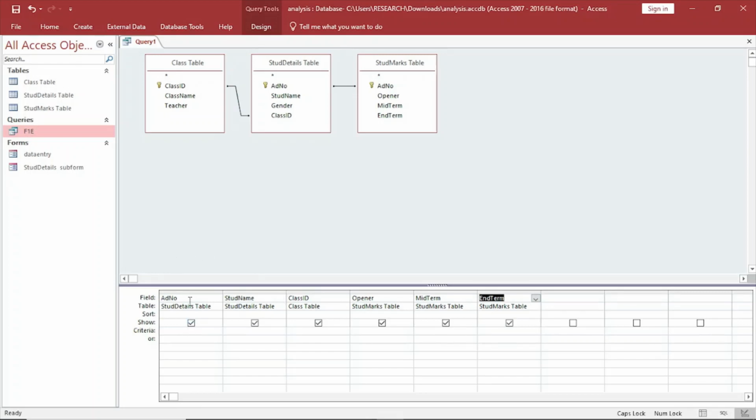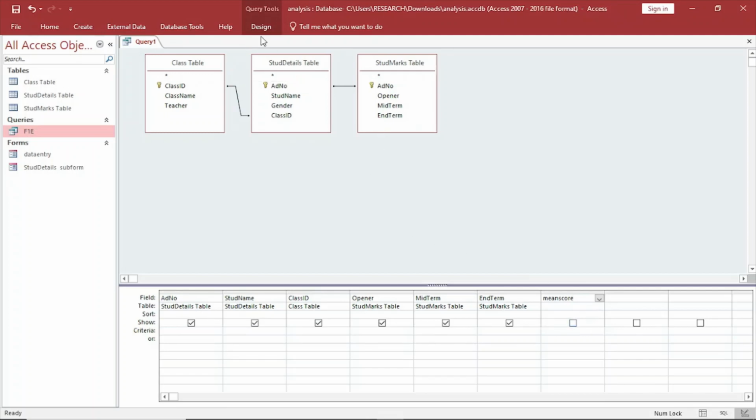So admission number, student name, class ID, opener, midterm, and end term examination. And a calculated field named mean score. So you'll type mean score. So this one will be a calculated field. We are going to calculate the mean score, opener, midterm, and end term, to display the average of 3 exams.